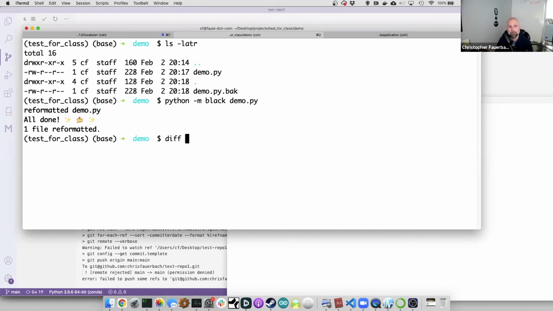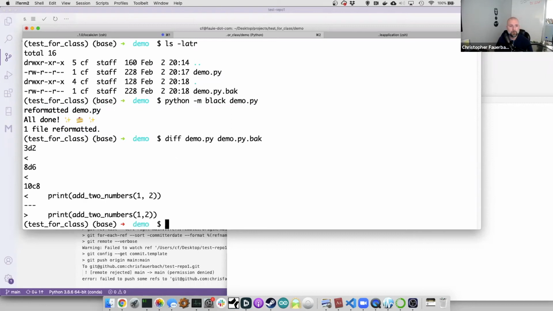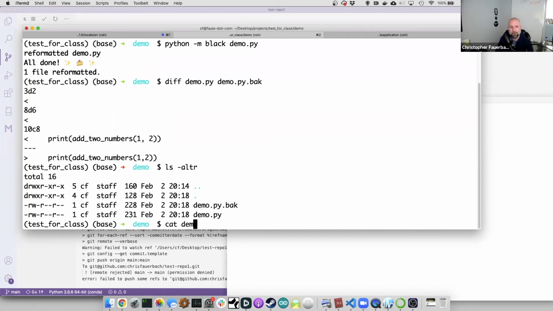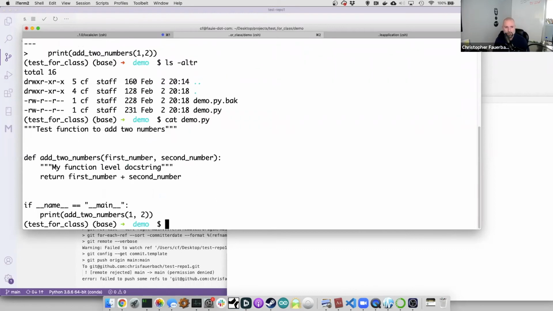But just to see the difference between the two files, because I'm curious, it looks like it cleaned up some white space. Oh yeah. So the easiest one to see is I didn't have a separator, 1, 2, it put in a separator here to meet coding standards or to meet style guidelines, which Pylint didn't pick up on. Interesting. That's why we're using multiple tools. But anyway, so now all of those things passed against demo.py. So now if I committed this to GitHub, uploaded it, I'd be pretty confident that it worked.